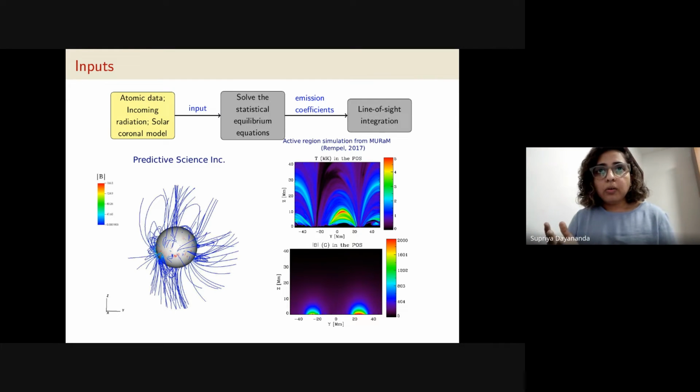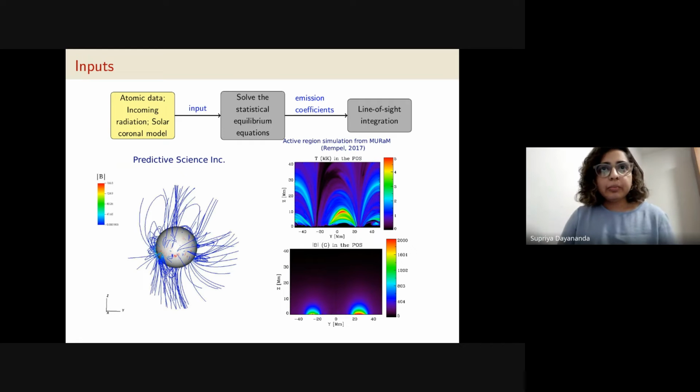Though we have tested the code for these specific models, we have tried to write the code in as general a format as possible, so that if you have any other atomic or atmospheric model, then as long as you are supplying them to the code in the specific format that we give, you can basically use any of the atmospheric models and atomic models to get results from P Corona. I'll talk about these towards the end of the talk and show you some examples and the documentation we have on these input parameters.